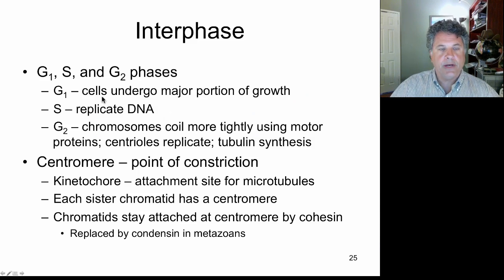Now during interphase, the G1, S and G2 phases, we've looked at what happens during those cells, those stages previously. A point to emphasize here is that in the centromeric region of chromosomes, which is characterized by given DNA sequences, a kinetochore is assembled and the kinetochore is a complex of proteins. So the kinetochore is a protein complex.